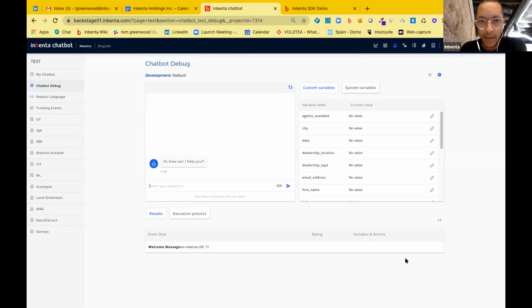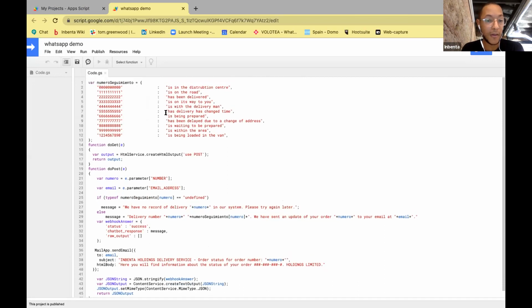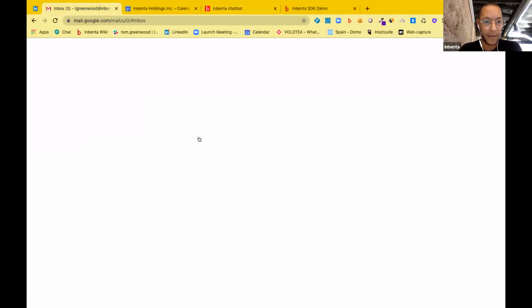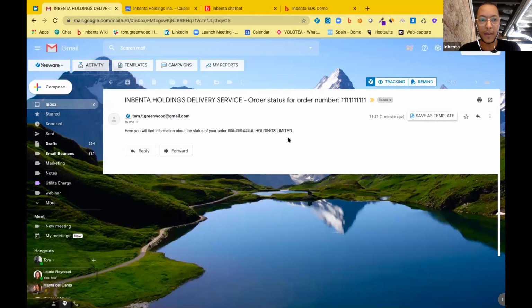So the new screen that I need to see would be this one here. Okay, so what we're seeing here is an external web service which I built. It's using these specific parameters. Okay, and these specific parameters are confirming that that information is correct, and I have an update status on where my order is, and that should have sent an email to my inbox, which I'm going to do another share screen here. Okay. I think I should have an update in my inbox on that order, which is based on where my delivery is. So that's coming from my private email, and that's sending me an update on my delivery.